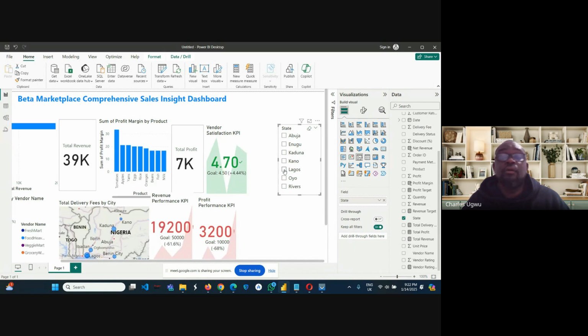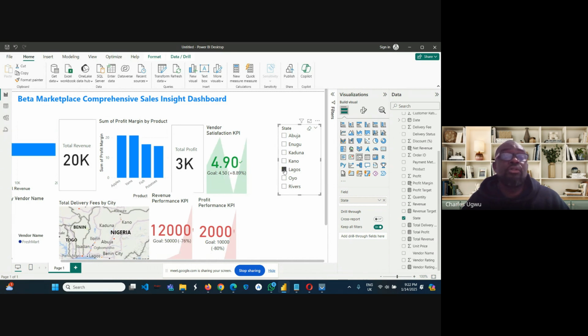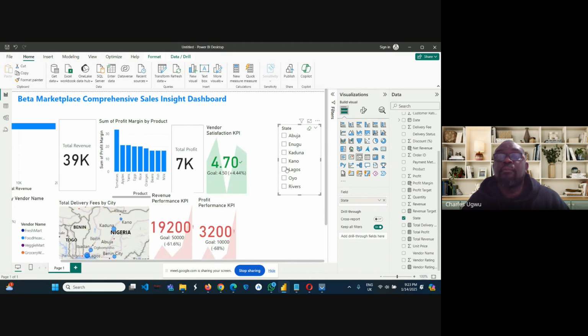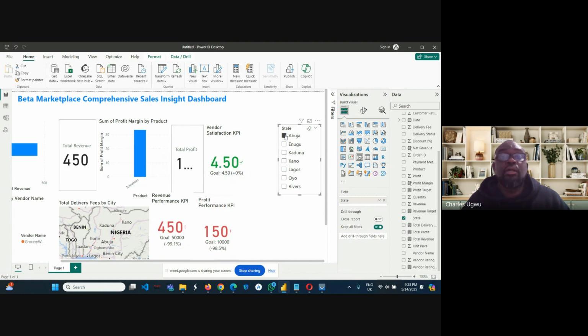So it means Lagos is the key area. So we look at Abuja. We're not really doing well in Abuja.